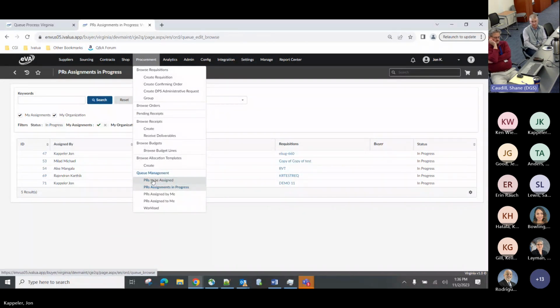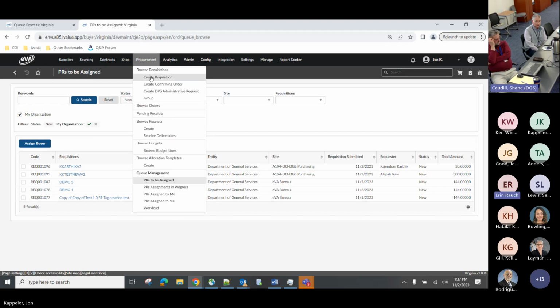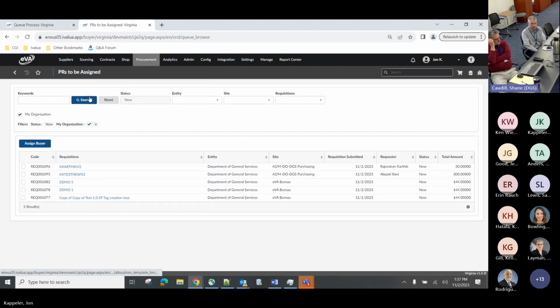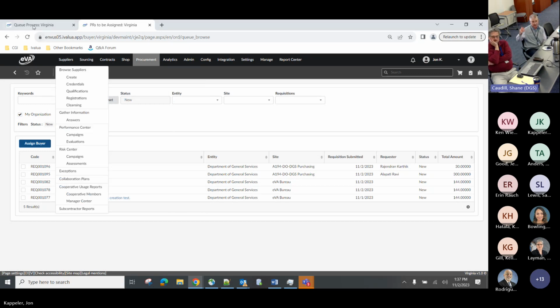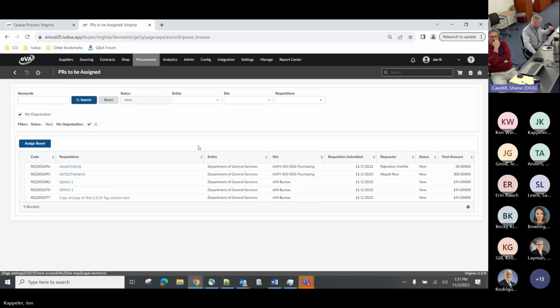I don't know what magic wizardry, I'm not smart enough to know. But the new platform does not get fussy about that. So, like you could keep the workload screen open and the PRs to be assigned screen open and then have a contract sitting open in another tab. Yeah, I guess I haven't really played with it because I was so used to old Eva. I just didn't even try. Oh, I mean, old habits die hard. And we used to be real strict about, oh my God, you got another window open. You're going to completely wreck your work. That's just not the case in this new environment.